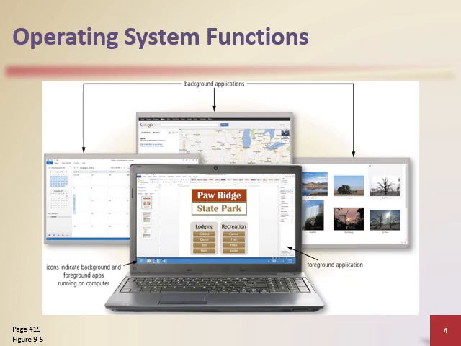The foreground program is typically displayed on the screen, and the background programs are hidden, or you can double click to minimize them. They are completely behind the foreground program. The multitasking operating system's user interface allows you to switch between foreground and background programs. You can open the pictures, the email, the Word file, the Excel sheet. So you can work on foreground and background programs. This flexibility is given to you with the help of the foreground and background features of the operating system. That is how the operating system manages its applications.